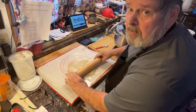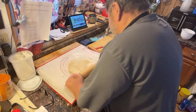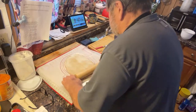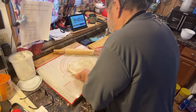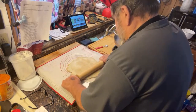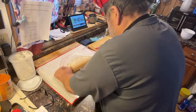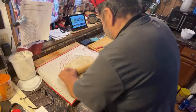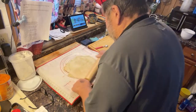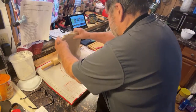I always like making my own pie crust. It's not hard to make. And I know what's in it. You buy store-bought stuff and they put in a lot of chemicals to make it last forever. I'm getting here on the first one.